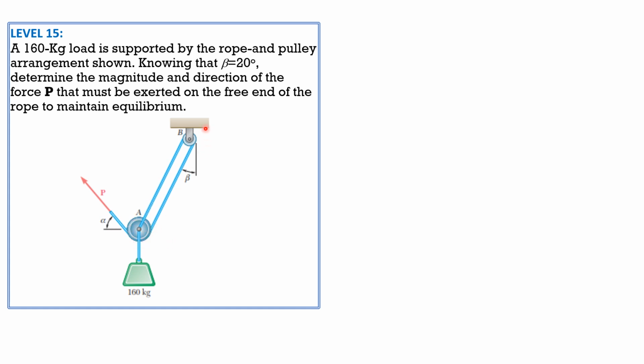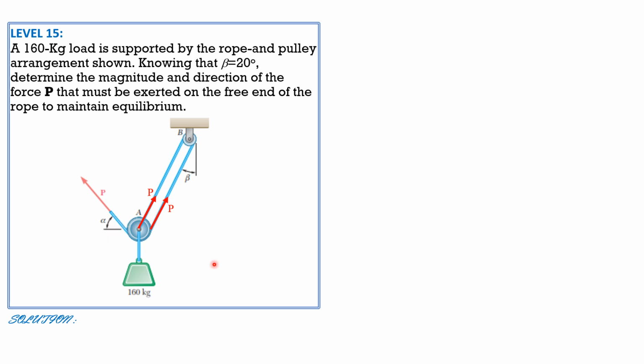Because pulleys are frictionless for this problem, then whatever is the tension on this side, that's the tension here. That's also the tension here. So let's show the forces P, P. So take note that this P here may be inclined downward through an angle of alpha also. The equation is still the same. So there are two expected answers for P and for alpha.